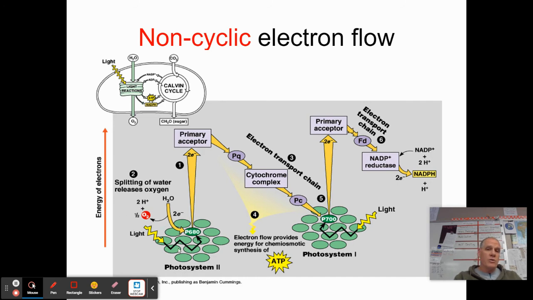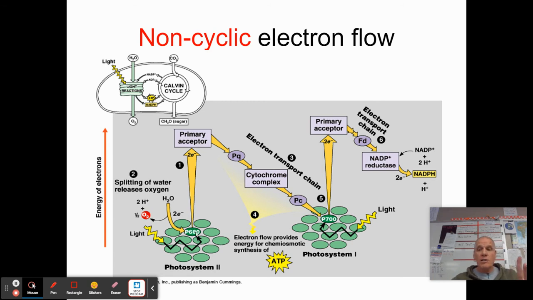And that light is going to do two things. It's going to energize electrons, and it's also going to be used to split water. When water is split, it produces oxygen, two protons, and two electrons. These two electrons are important because, remember, magnesium at the center of the chlorophyll molecule has two valence electrons. When those electrons get boosted to a higher energy state, they're transferred to a protein in the electron transport chain called the primary acceptor.